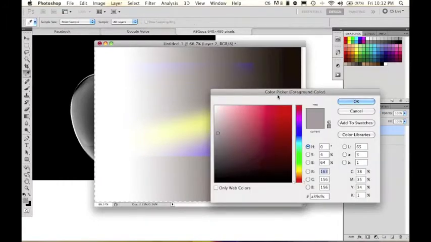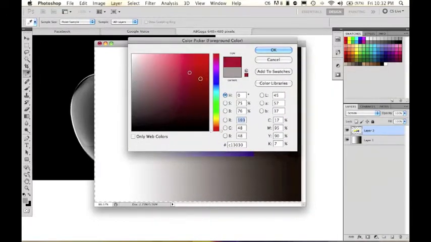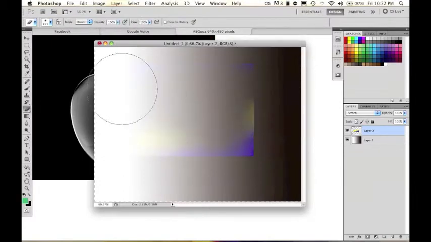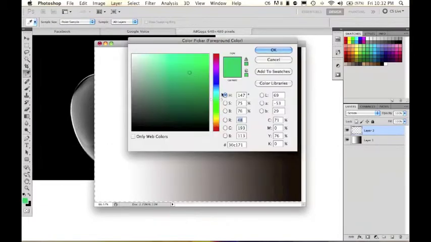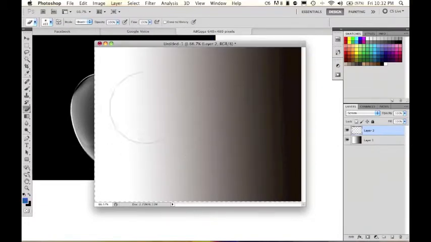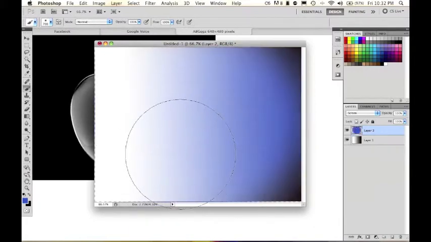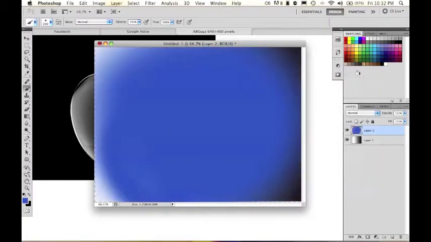Down here is your colors panel. You can choose from a spectrum of millions and millions of colors. So if I would paint with that, or let's get something more noticeable, maybe like a blue. Oh, that's the eraser tool, maybe that's why. So like right there. Alright, if I change it to normal, boom.